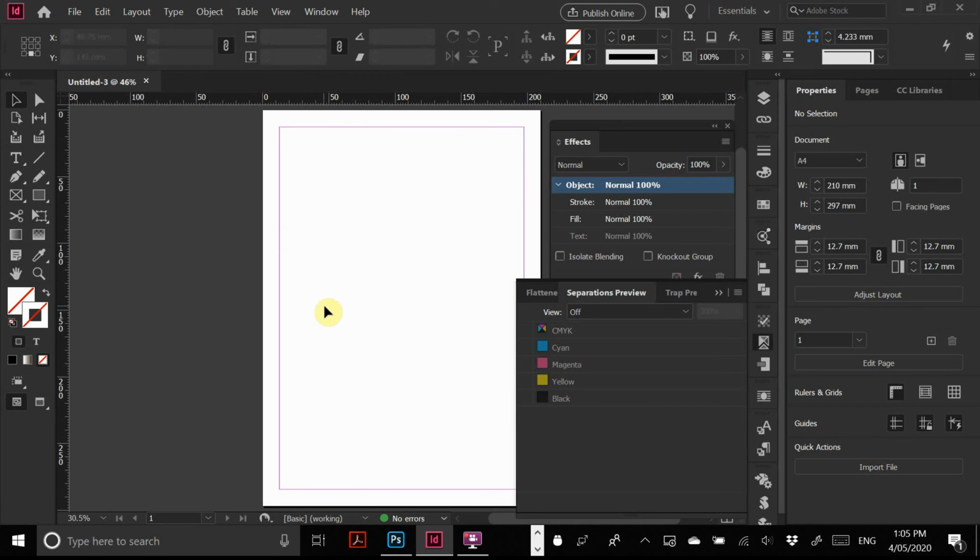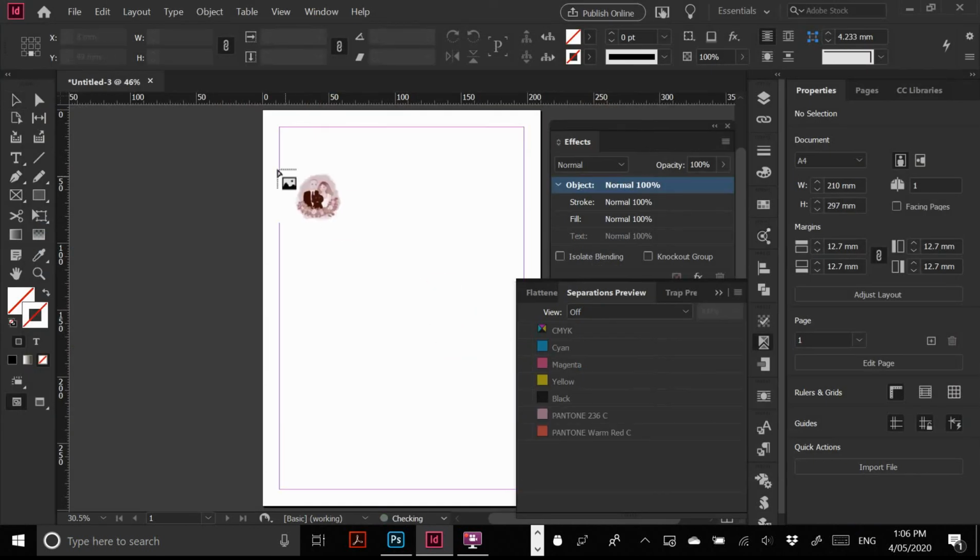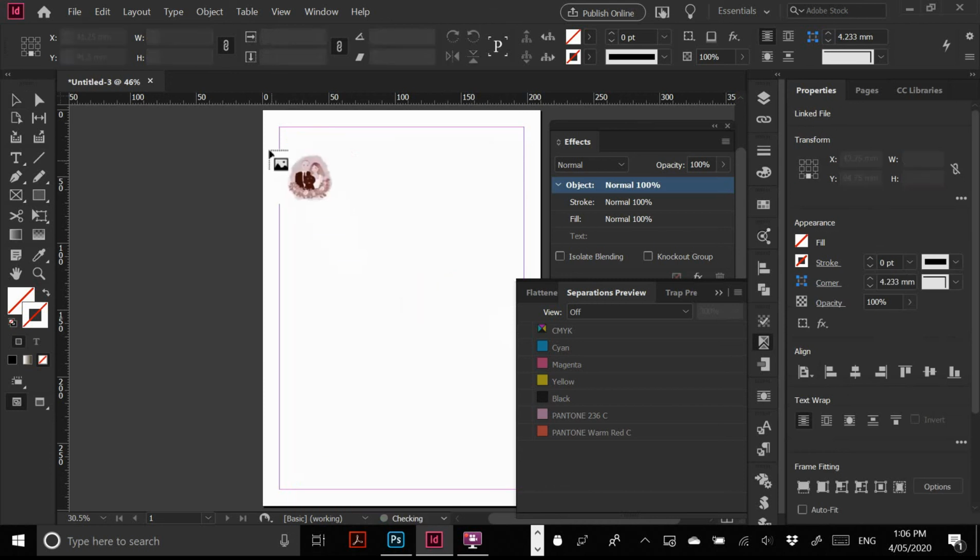And so now if I was to place the 3-color, not the multi, but just the 3-color for now, which was the one that I turned into, oops, sorry.